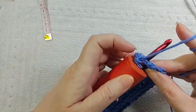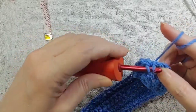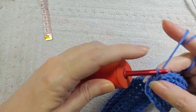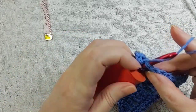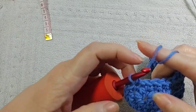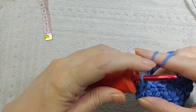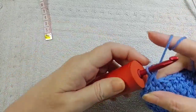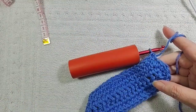One thing about doing your corners this way as you turn, you're not trying to put the same stitches in each round. You don't want to make it look like a hexagon or a square. So having a little bit more freedom to put your stitches in where you think they fit will allow your ends to look a little bit more rounded.